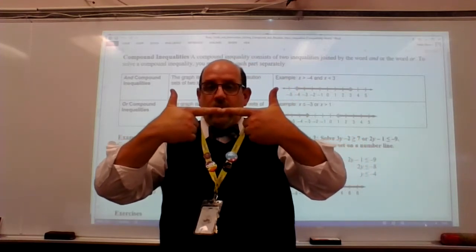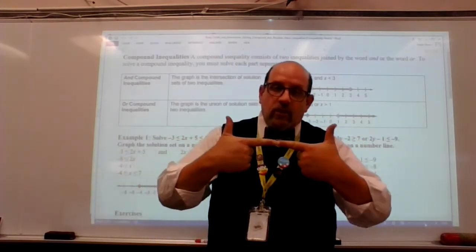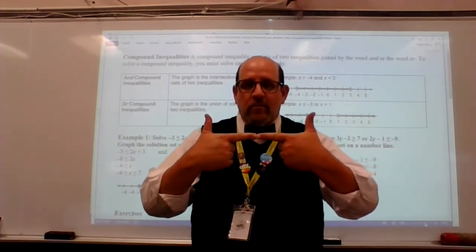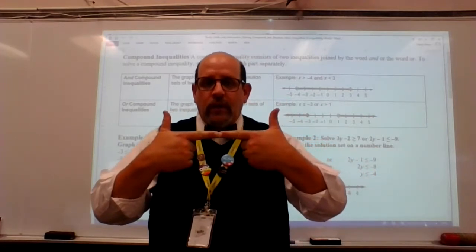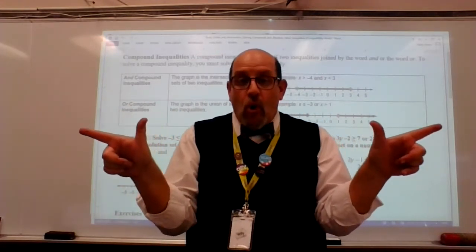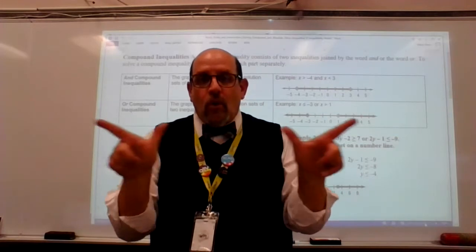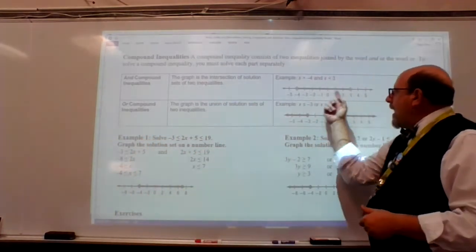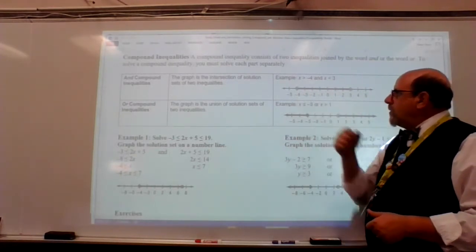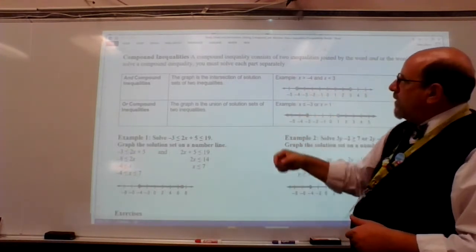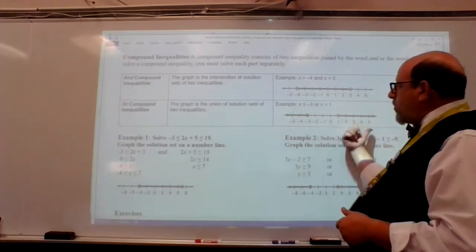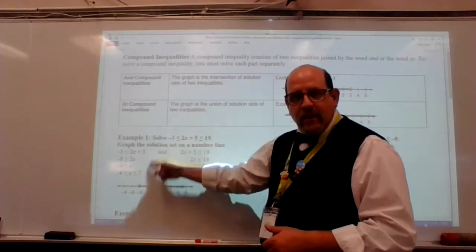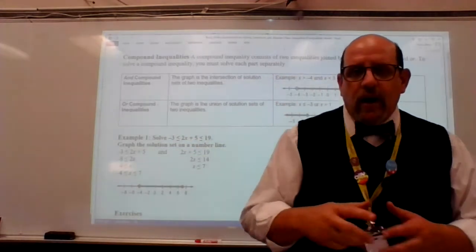All right, so I want you to do this. If I didn't have you in class or we haven't gotten there yet, if you do this and you say the word "and," that means the and compound inequality, and then you point away and you go "or," all right? And or. That's how they look on the graph, basically. Hey, looky right here. And, right? You got two inequalities, and then or, they're pointing in opposite directions. This is what an and inequality looks like.